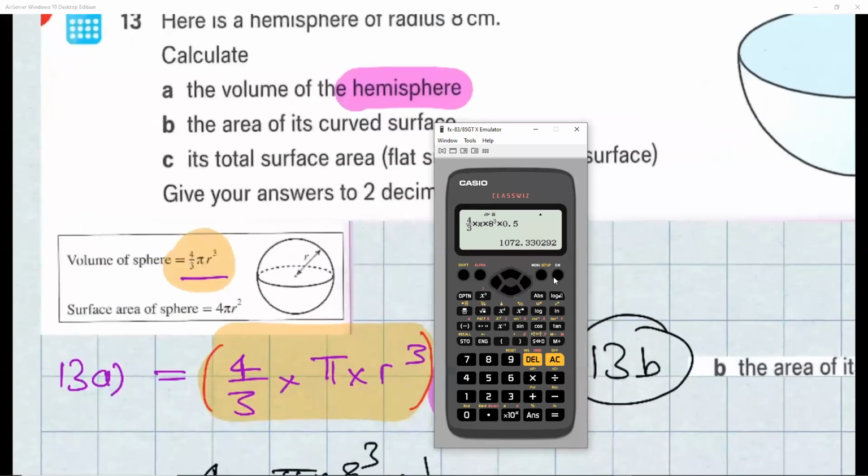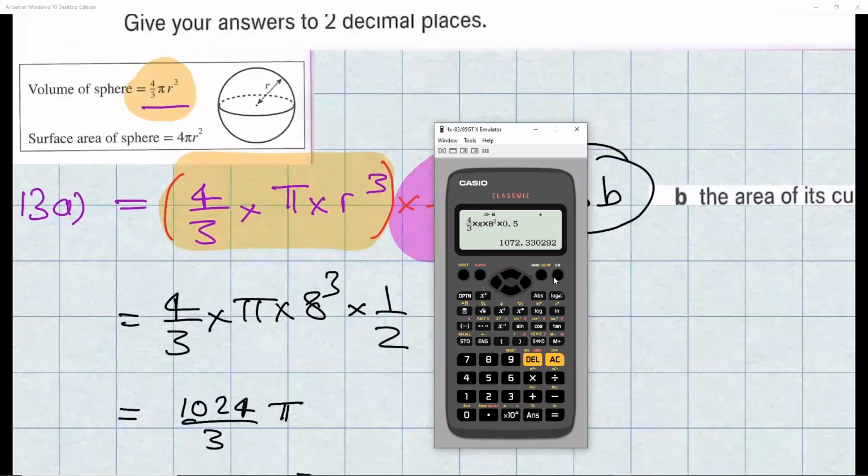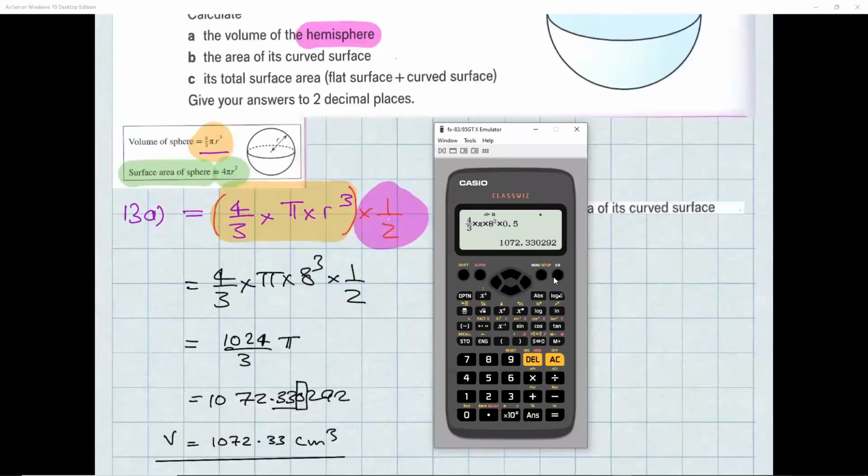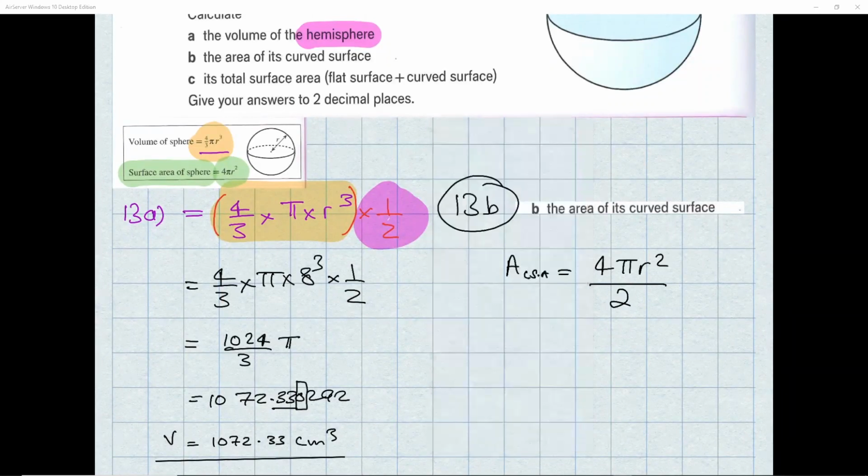Okay. So for this one you work out the area of the curved surface. Now the area of the curved surface has been given to us on this page. I'll highlight it for you in green. What's the area of the curved surface? 4 pi r squared, and then you have to divide it by 2. So the curved surface area is equal to 4 pi r squared. That's for the full ball. Because we're only doing half of it, we have to divide it by 2. That's it, the curved surface area.